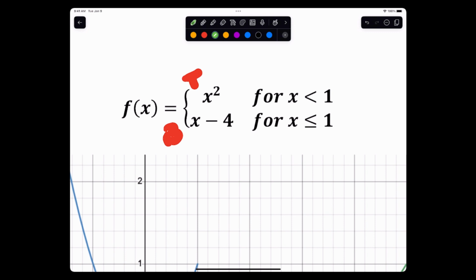Yeah, now I have to start changing my colors. I'm going to get messed up. For x being smaller than 1, you use the what? The top piece. And when x is bigger, I guess I'm going to use, for x is smaller than 1, you use the top piece. You guys okay with that? Oh, typo. Greater than or equal to 1. Typo. This is the bottom piece when x is greater than or equal to 1. So I have to fix a couple of those typos.